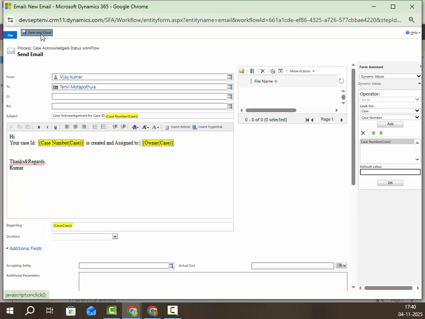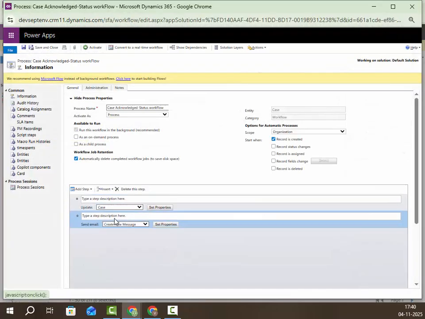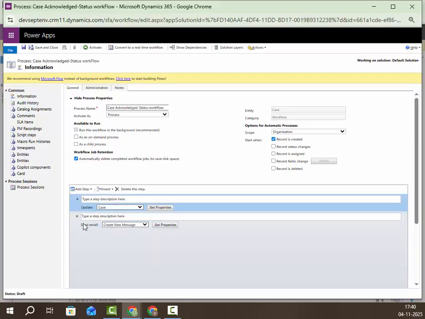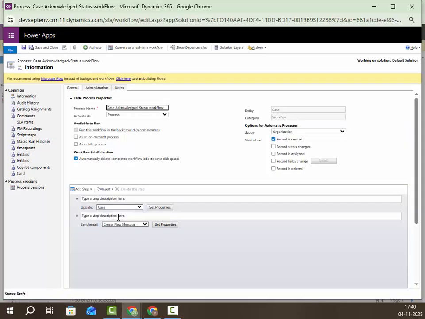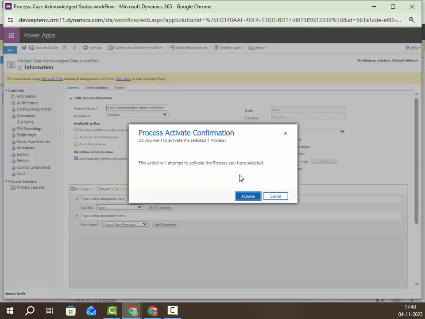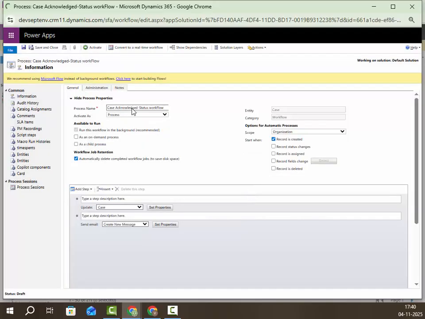Only two things: one is update, and the second one is send email. Save it and activate it. So the case status should automatically, if you are creating, then automatically it will be yes, and after that send email. Activate it, activate, and close it.